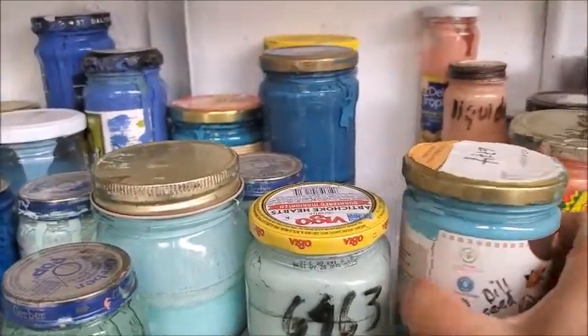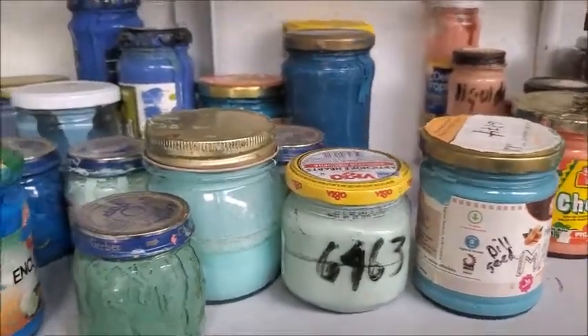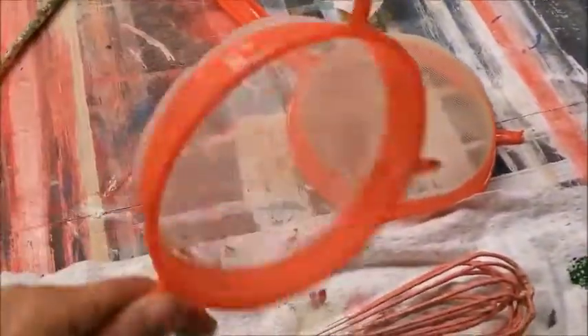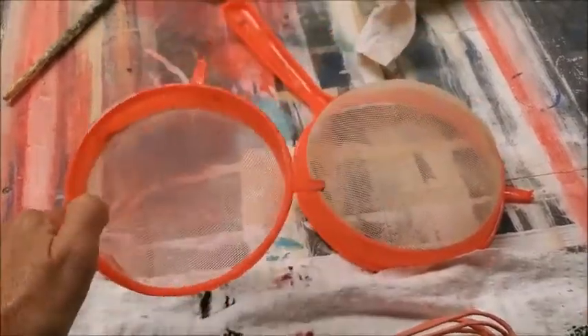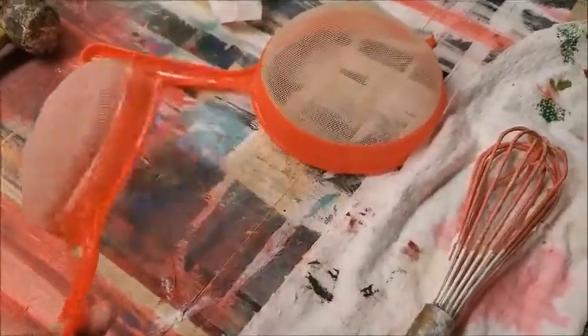If you're working with paint you don't want an open can because it'll be drying out. With these jars we constantly have to open them, add water, and stir them up. This paint can get really old, so that's the reason why I have these strainers — I use them to strain my varnish or paint if it gets lumpy.